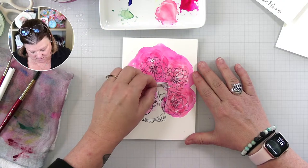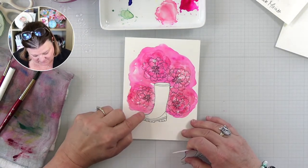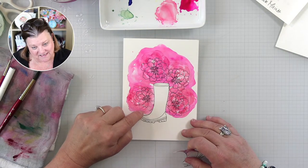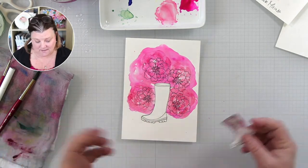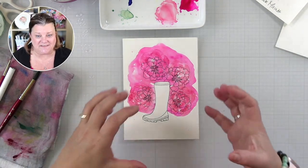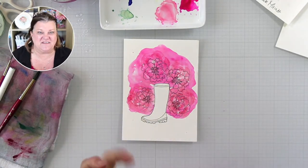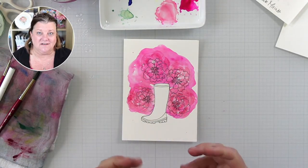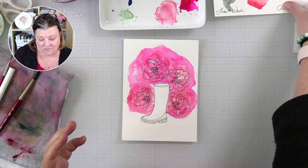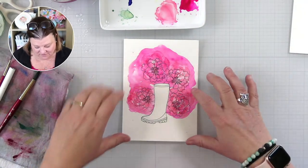Now I'm going to pull this off because we've got a little bit where the water was. You can see that some of the obsidian didn't attach. It's not 100% black here. And that's kind of cool. So it gives us that little bit of line and wash look. So we get that look and feel.